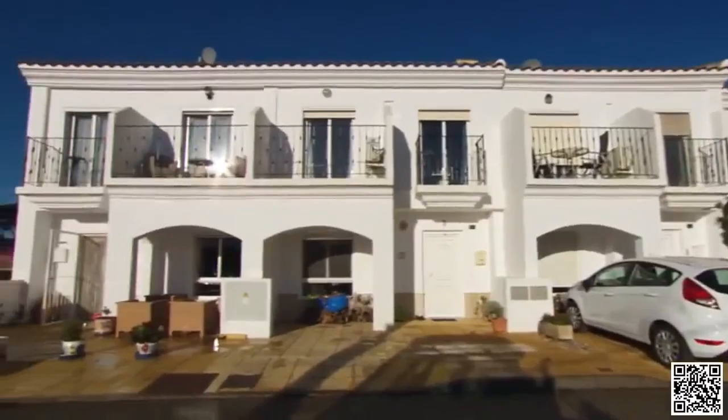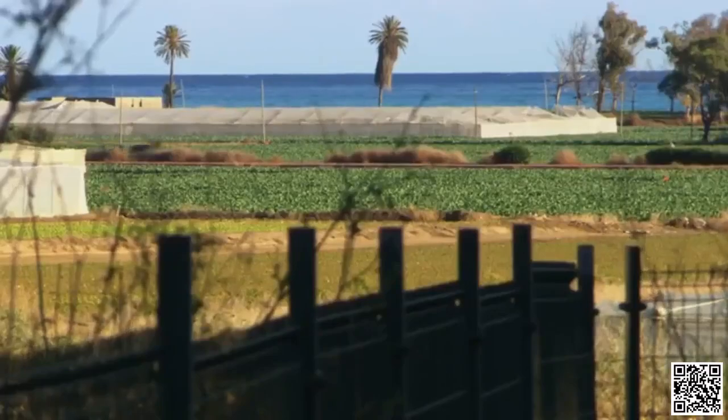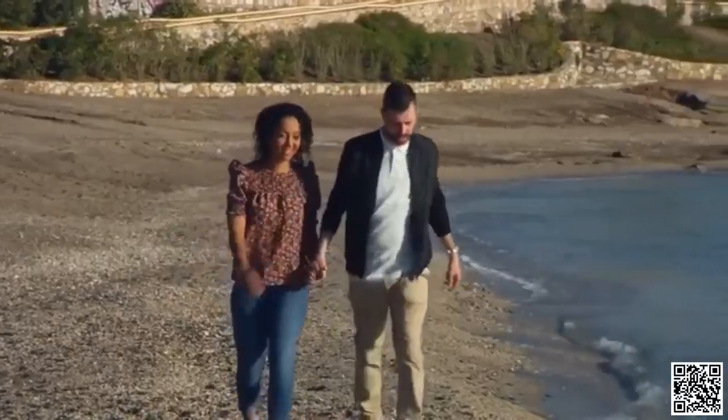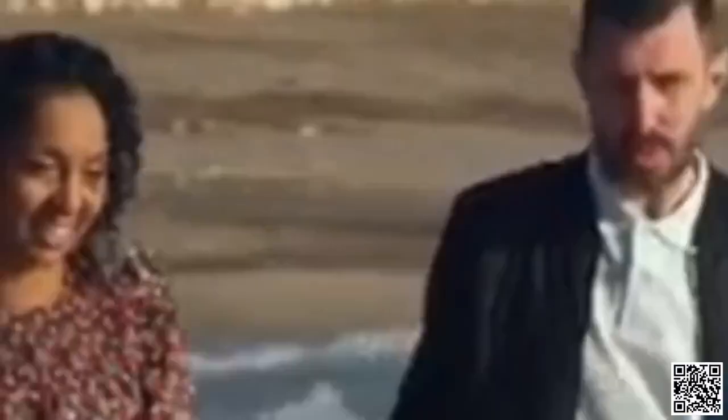Today I'm in Spain's Almeria province with Dave and Leanne looking for their new holiday home. And with two strong contenders already, I'm looking to go one better with my final property. They loved this contemporary townhouse, but were also bowled over by this sea view duplex close to the beach. They're looking for a home from home where they can make new memories with their son Dominic and have a maximum budget of £105,000.